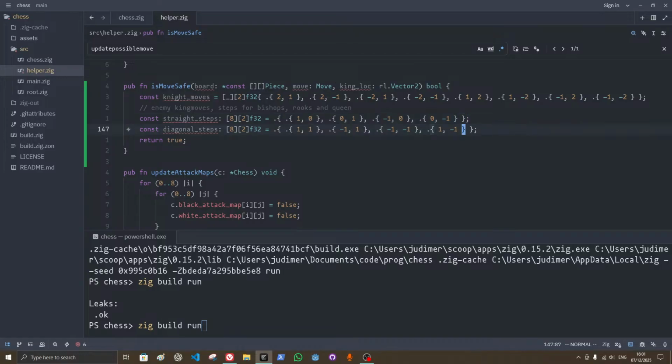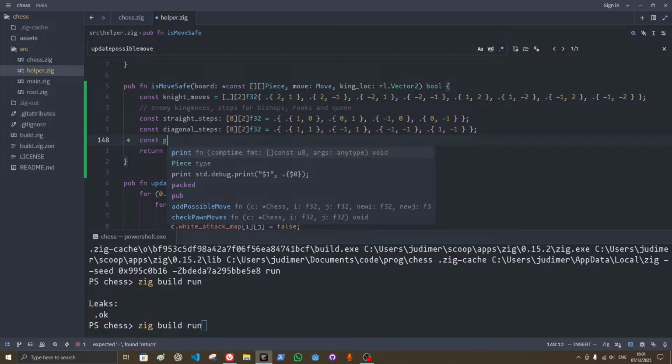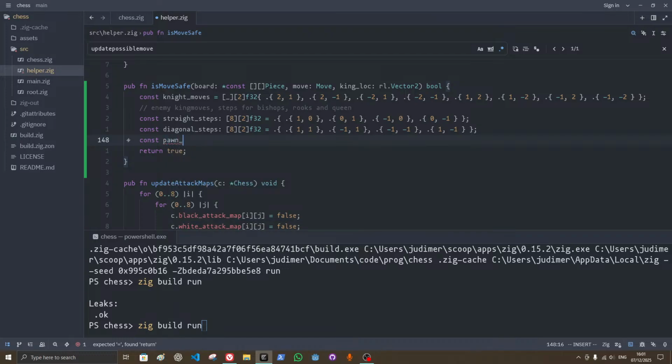Very good. So we have the straight ones and we have diagonal ones. And then there is pawn attacks.